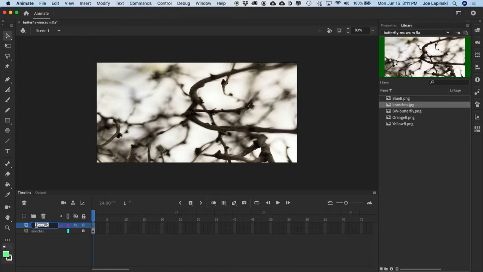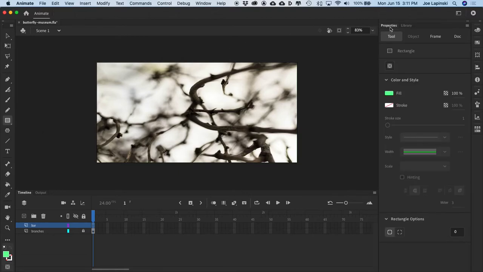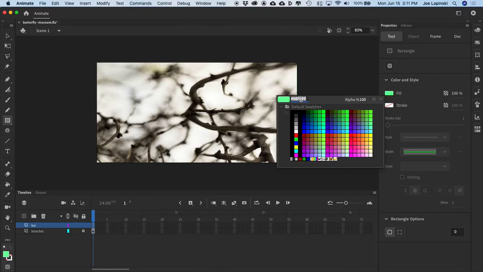All right, so let's create a new layer. We'll call it Bar. It is going to be a graphic, a solid bar color. So let's turn on our rectangle tool and open up your properties panel. And let's change the fill color to 999900.